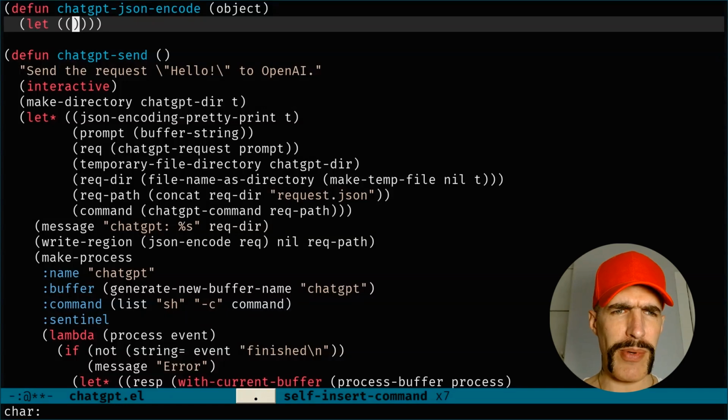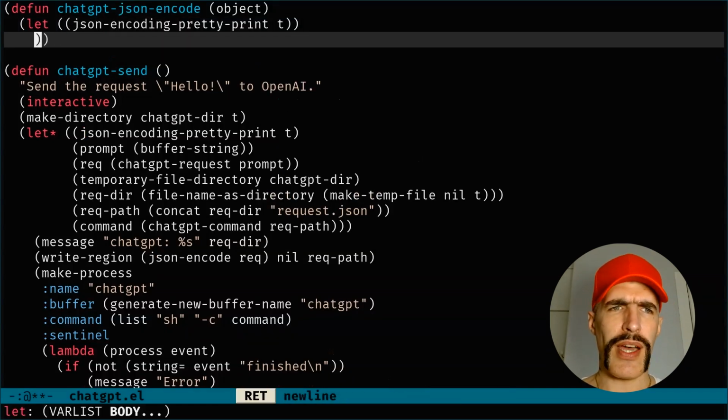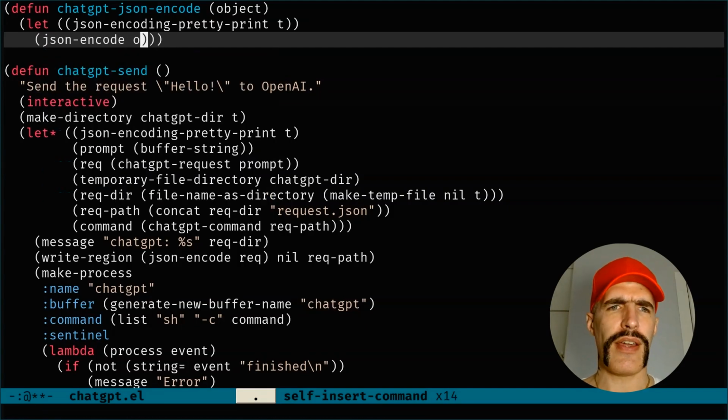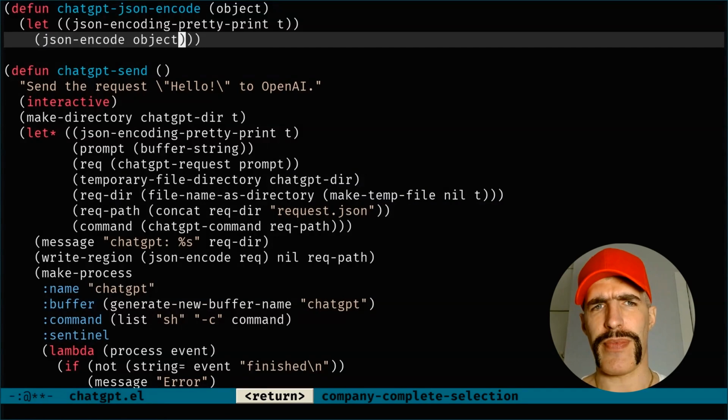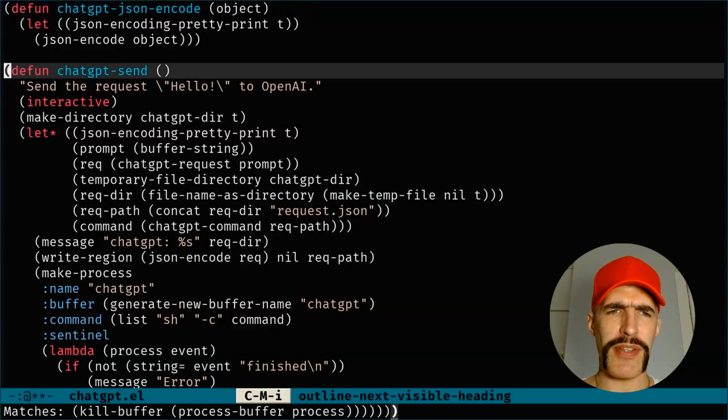So we bind the variable json-encoding-pretty-print to true, and now we call the function json-encode, which takes the object as argument. So we evaluate that expression which defines chatgpt-json-encode, and now we are going to use it in chatgpt-send.